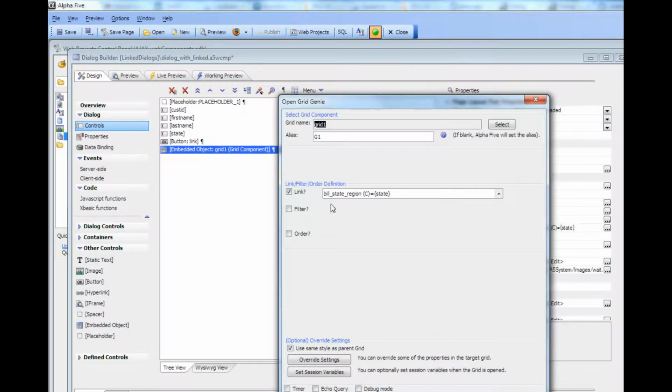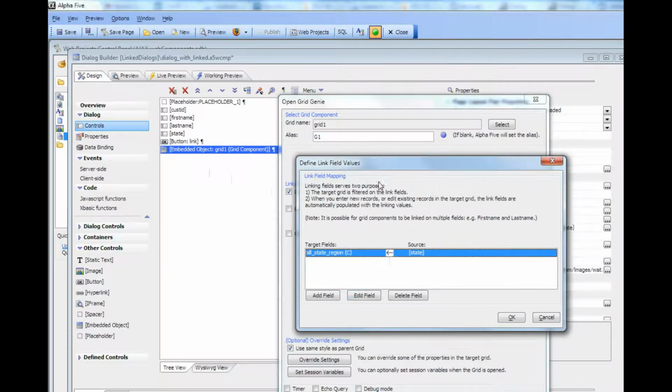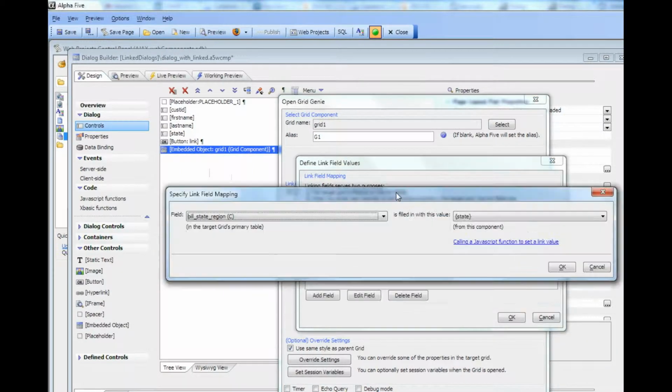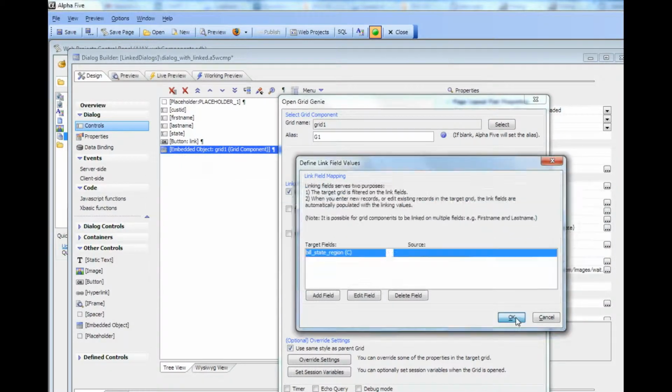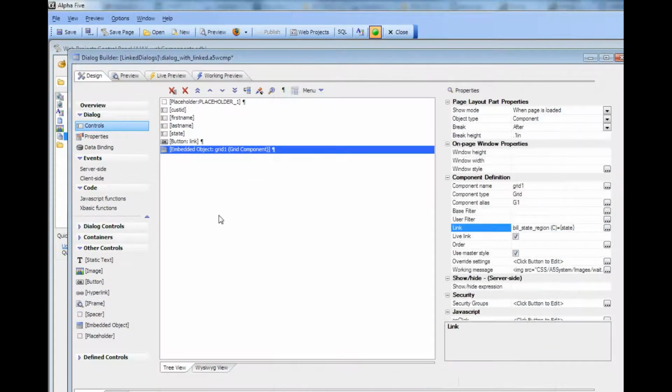definition that you create. You can see here the link definition that we create references a field from the current Dialog component. So we're actually referencing the state field. So what we're saying over here is that the link definition for this Dialog here is linking to the state field on the Dialog component. So because this link definition references a field from the current Dialog, and also because I have the feature pack installed, this live link button is now available.